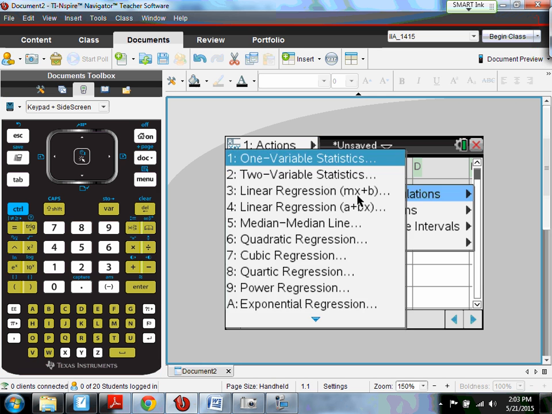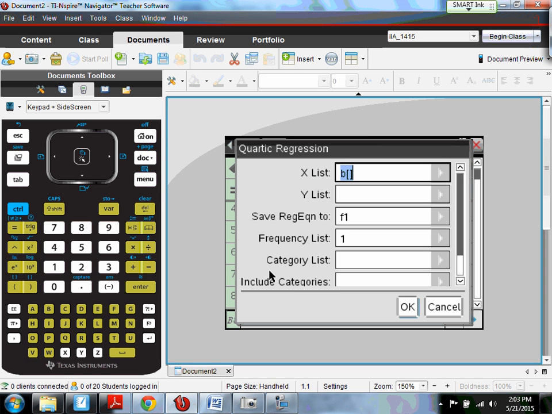If we statistically calculated, let's say our quartic regression, and we put that into our X list as X, our Y list. Well, I kind of messed this up here.